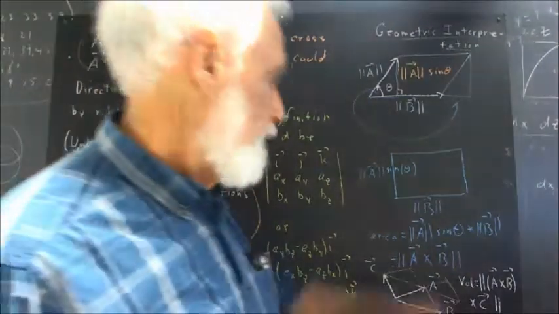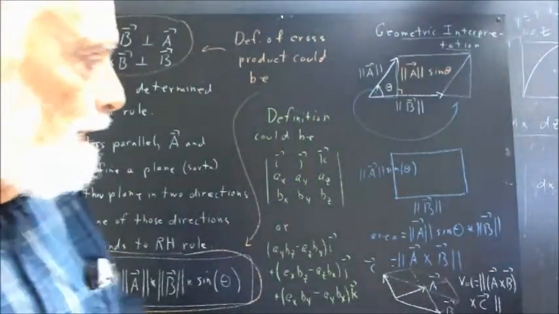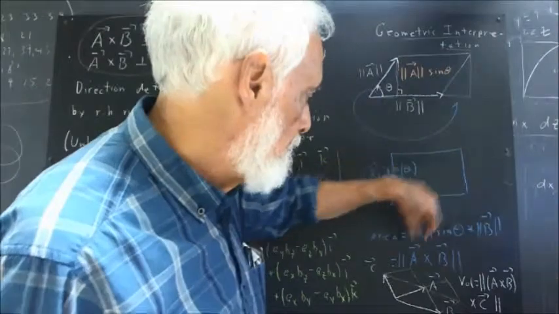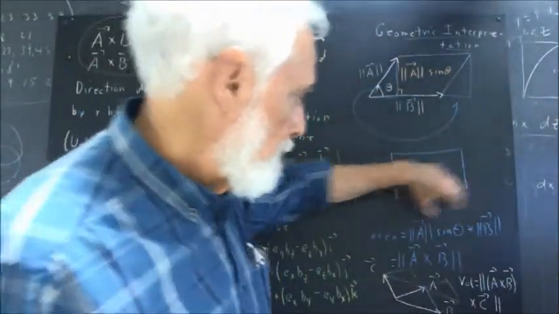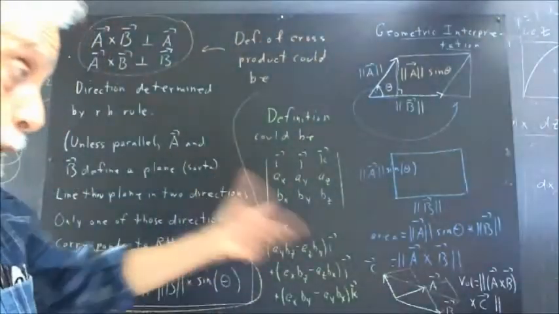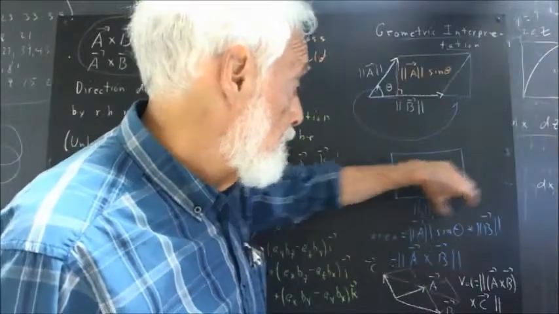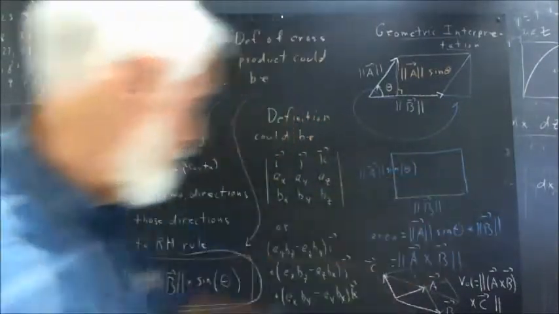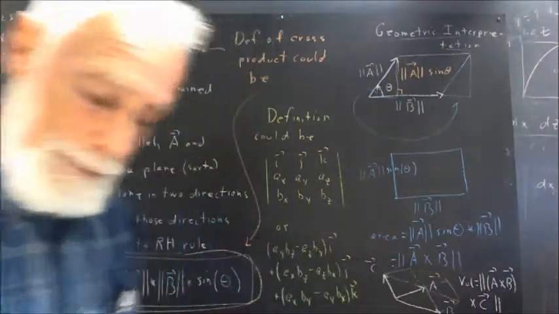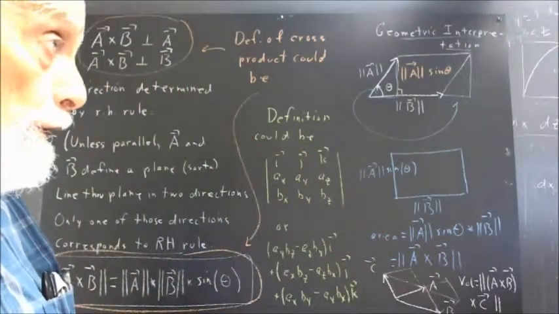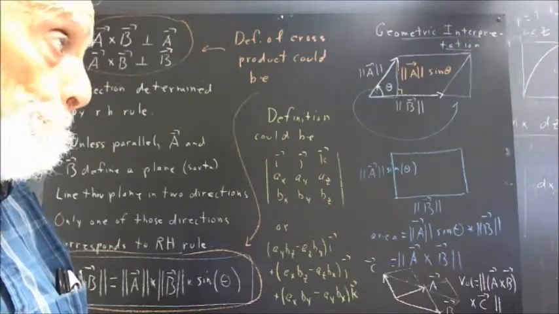I'll also notice that the sine here is gone again. It should have been gone in the first place. This is not magnitude of A, magnitude of B. It's magnitude of A cross B. And I was reading it as if it was magnitude of A, magnitude of B, forgetting what I had just written a minute earlier. In any case, this is magnitude of A times magnitude of B times the sine of theta, which is this, which is the same as this, which is this. And I apologize for that little bit of confusion. If you think it through yourself, it should become really clear.